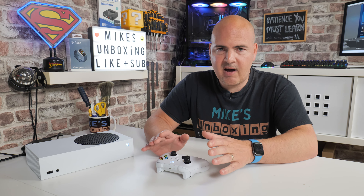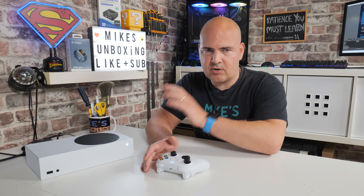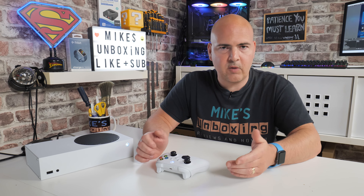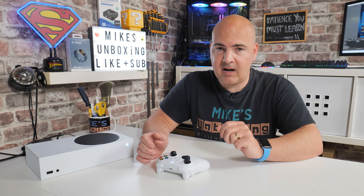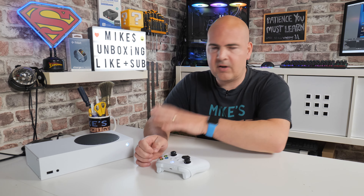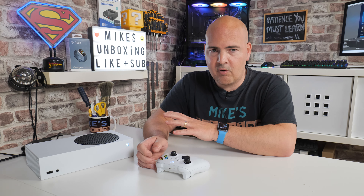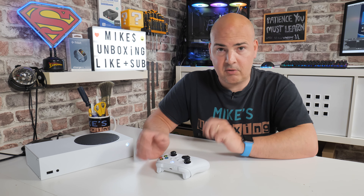Something also to bear in mind: if you have perhaps multiple Xbox consoles, whatever you do on this console is solely for this console. All other things such as your game save states, programs, and experience level points will remain in your Microsoft account in the cloud — that is if you have cloud support enabled or if you're signed in with an Xbox account. If you're signed in as a generic user without a Microsoft account, then if you erase everything on your console most of those game saves will be removed as well, so do bear that in mind.